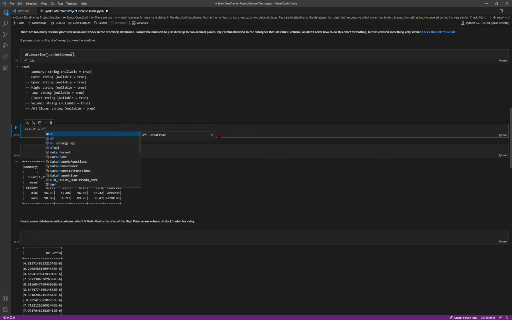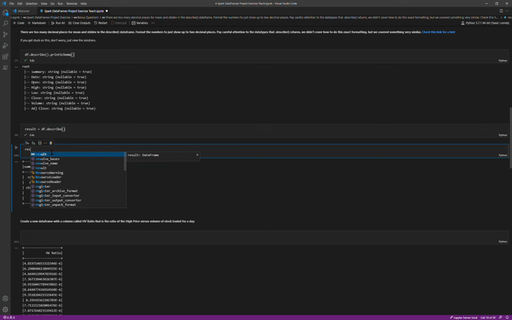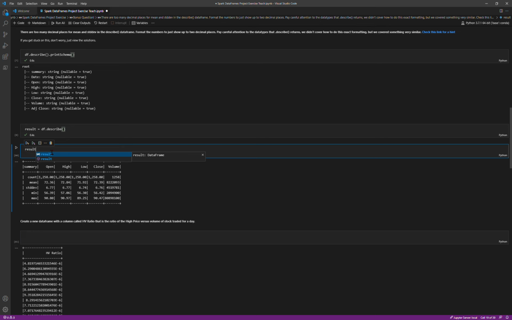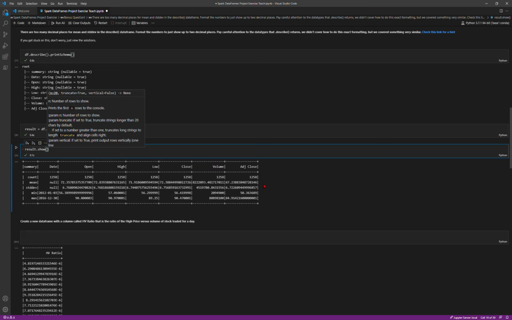Now we need to store this data frame into some variable. Let's say it's result. Now let's print out what is inside this result data frame, and we have this.